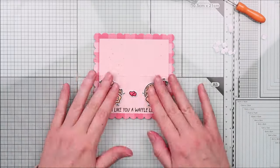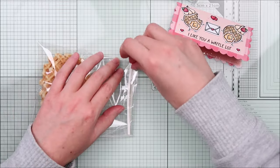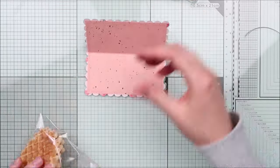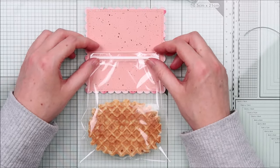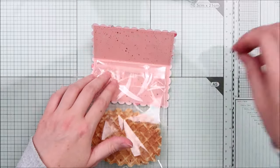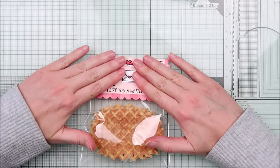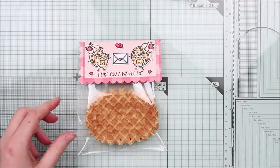So here I have some waffle biscuits in a plastic bag. I closed it using double-sided tape, and I added more double-sided tape on both sides at the top of my bag, and I am just going to wrap my topper on the bag. And our projects for today are all done.